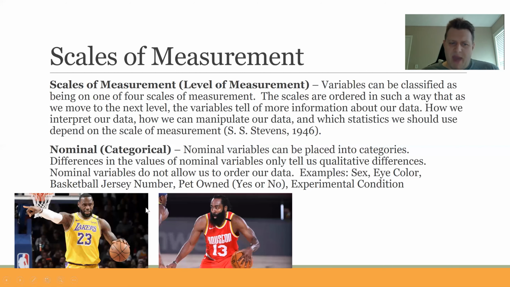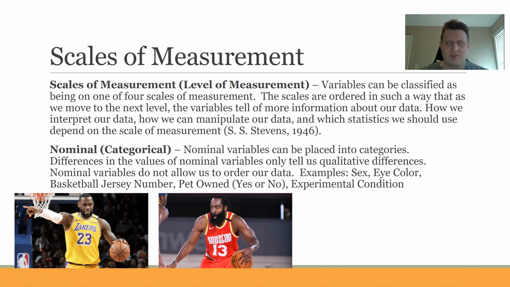How about basketball jersey number? We have LeBron. He has the number 23. And we have James Harden, the beard, and his number is 13. Does this mean that LeBron is necessarily better than Harden? No, the number does not indicate that. Does this mean that LeBron is 10 points better than Harden? No, it's not. You could think of the same thing with football jersey numbers. We're using the numbers to denote differences in people, that the 23 is LeBron, that we are able to see when we watch a basketball game. We're not using these numbers to denote that someone is better than another person.